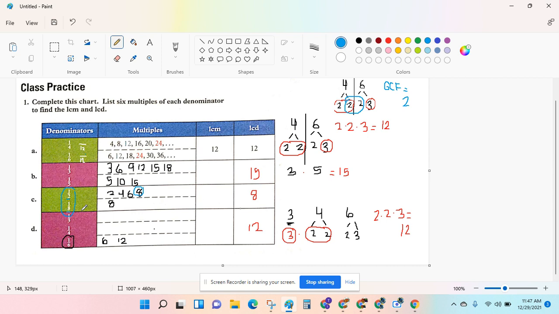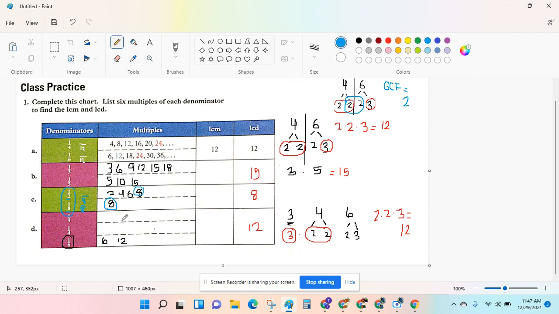Now, 8 is going to be 8, 16, 24. But the very first thing that 8 could make is itself. So it's 8. You wouldn't have to list all the multiples if you just stop and think, okay, can 2 make 8? Yes. So since the first thing that 8 can make is itself, 8 would be my least common denominator. So both of these would become 8s.